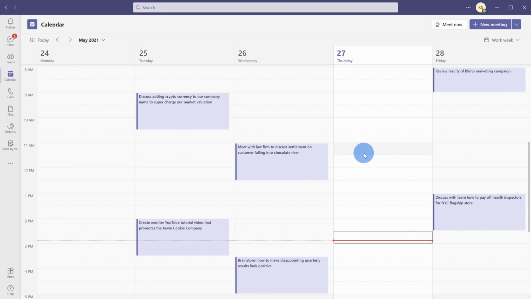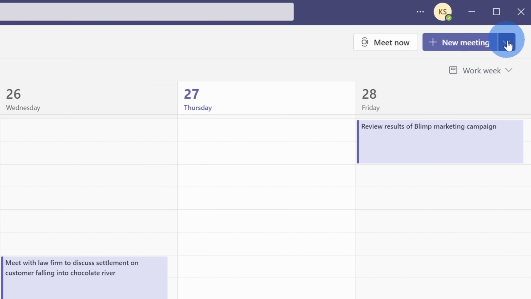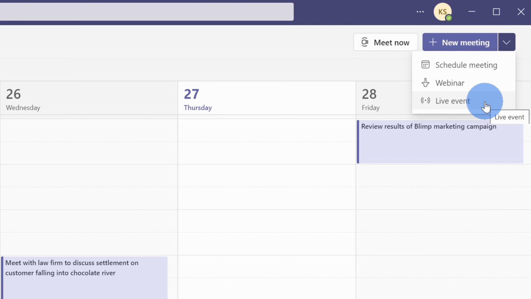And to set up a webinar, go up to the top right-hand corner next to the new meeting button and click on this dropdown. And right here, we see the option for webinar. So wait, how is this different from the other two meeting types? Well, right up here, you have your standard meeting type. And this is probably the one that you're most familiar with. This is typically used for smaller interactive sessions. And down below you have live events. This is mainly for communicating information out from a few people to many, and there's really minimal interactivity.